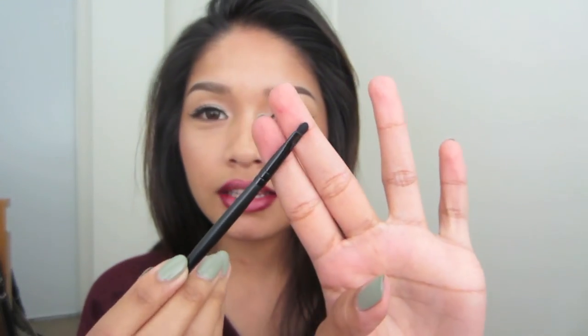Awkward, this is awkward. But yeah, and then to blend it out, we're just gonna use the small concealer brush just to blend out those edges. Just tap and blend. Just blend around those edges. And it's coming along. What do I want to do? I'm going to take a little bit of that Cherry Bomb color and deepen up the corners.